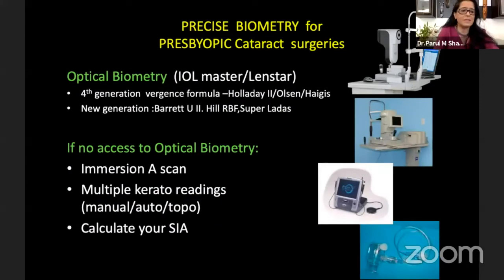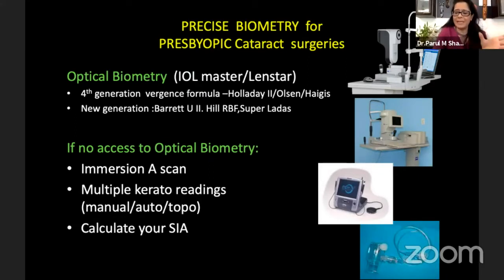We wanted you to know as an audience, the starters, that you don't need fancy equipment. Whatever you have in your clinical practice, as everybody has pointed out earlier, Dr. Chitra and Dr. Gaurav, use immersion A-scan. You're not doing corneal compression that way, so you are very sure of your axial length. When you look at kerato, I'm sure you have a manual one, you have an auto, you have a topo. So try and look at all the readings so that they match. I normally go for the power on manual, auto, if at one of the centers I don't have fancy equipment. And I look at my axis on the topo.